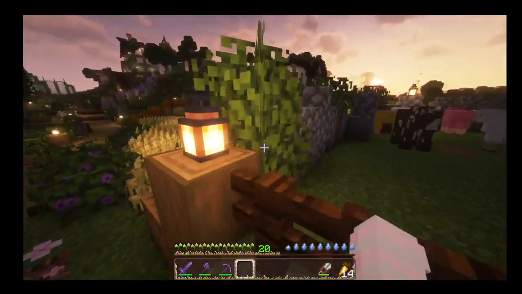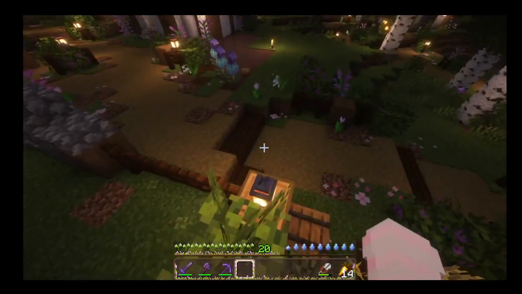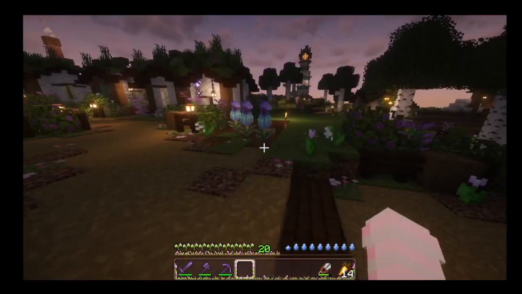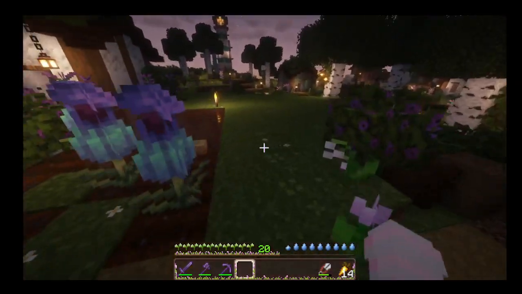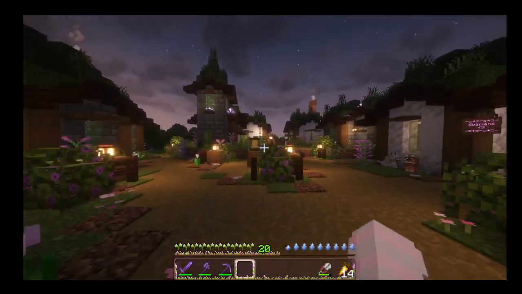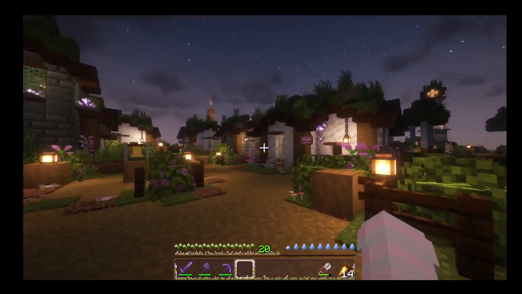This was my first animal pen. I don't really ever use it anymore, but I got some sheep and cows in here. I've been thinking about taking it down, but it's cute, so it's fine. And I am going to expand this all the way into this little area. I'm just lazy. So this is my mini village. I'd like to expand it again.